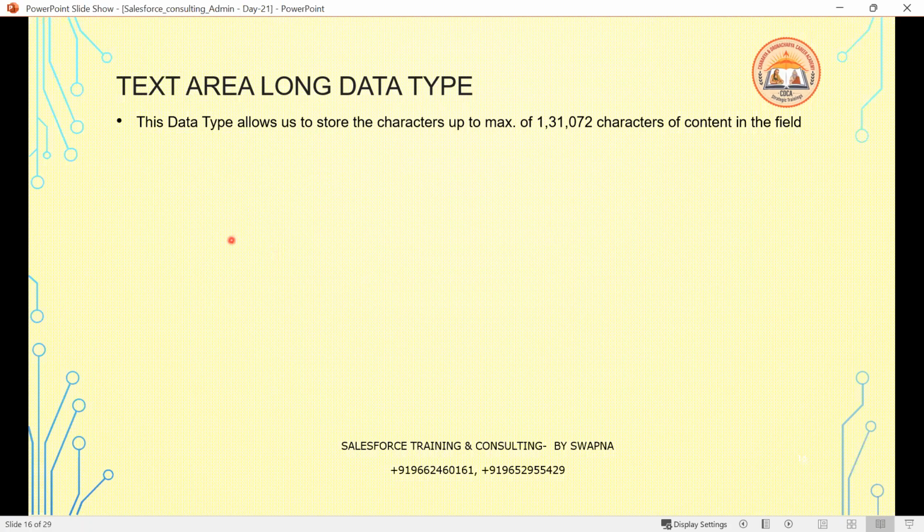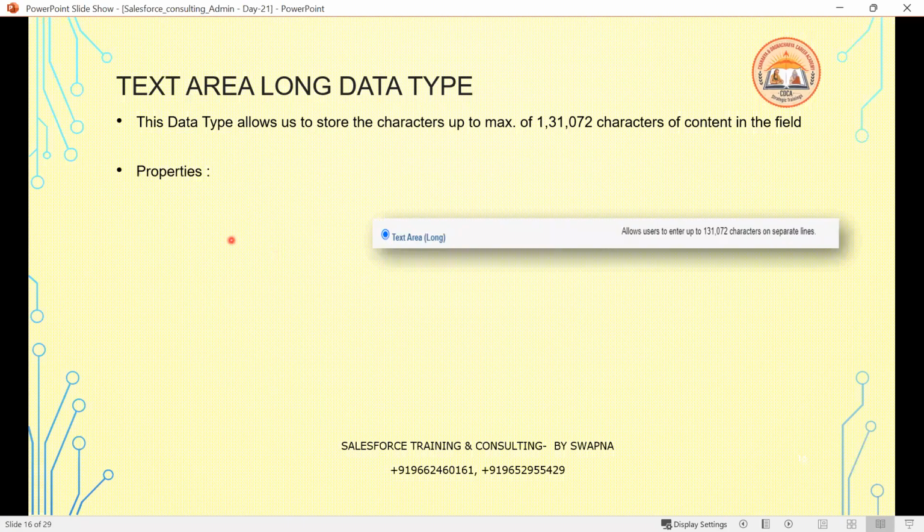You can add it. And the properties are field label, field name, description, help text. These are common. And the next one is length. You can specify what is the length of the text area. Now, if you think I need 1,000 characters, because sometimes hobbies might be 1,000 or 2,000, then give a limit of 2,000 or 3,000 if you think so.